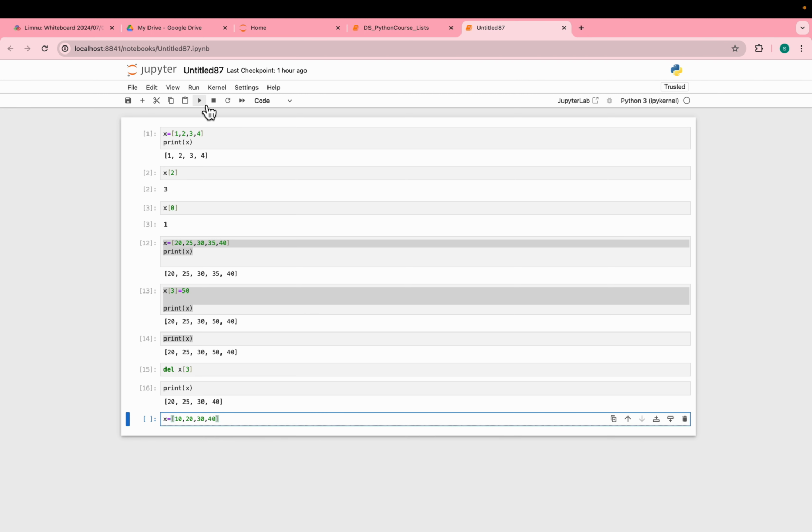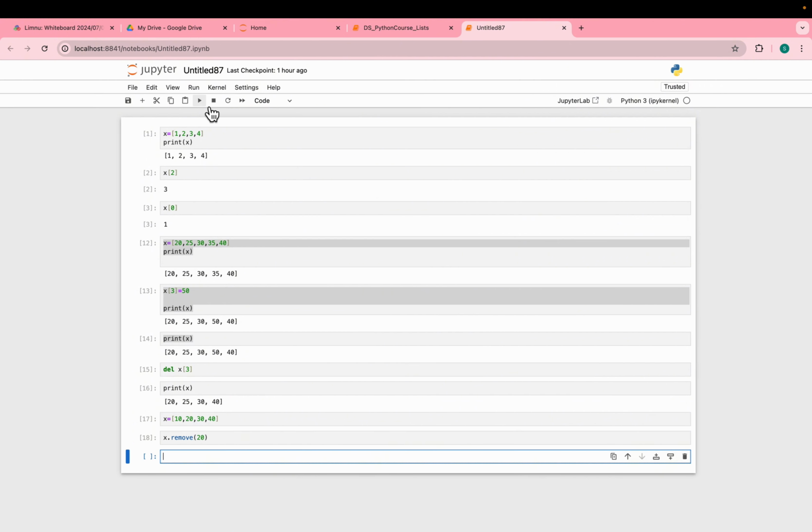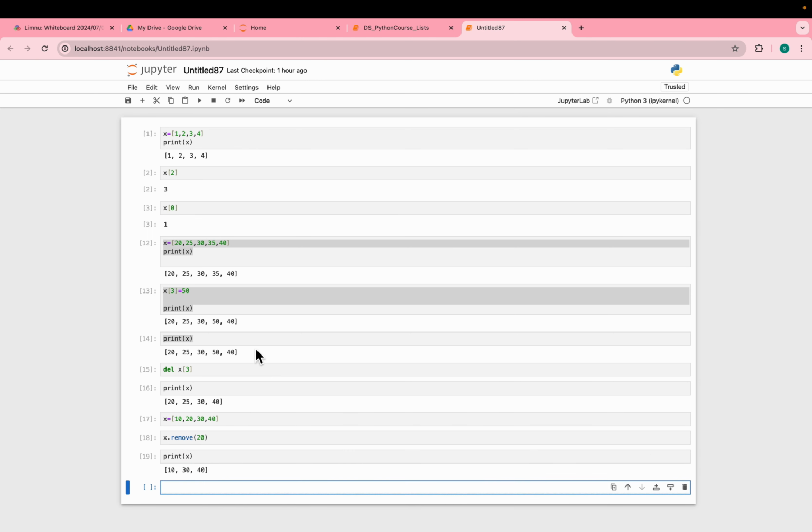So this is working. Now I do x.remove and just pass the value. For example, I want to remove 20. Now if I print x, I have removed 20 from the list, right?